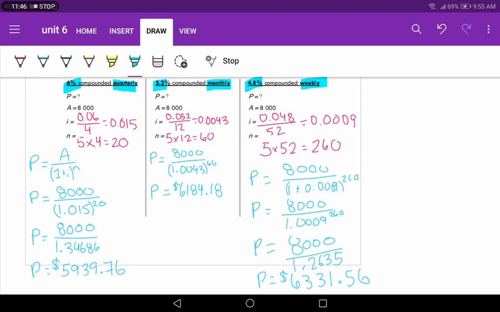So maybe at some point you might be going back and forth, trying to decide which loan you want to take or which investment you want to put into. You can use this formula to figure out the best situation for you, in the sense that you'll lose the least amount of money, right? So you want to invest the lowest you can if you're going to end up with the same amount of money in each situation. Okay, so this is the end of the last note of our unit on compound interest.